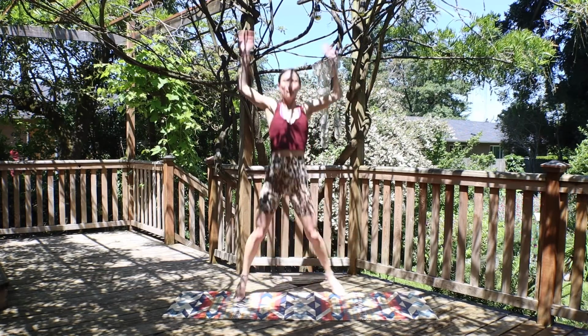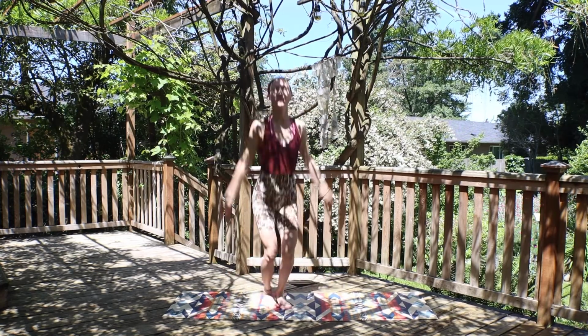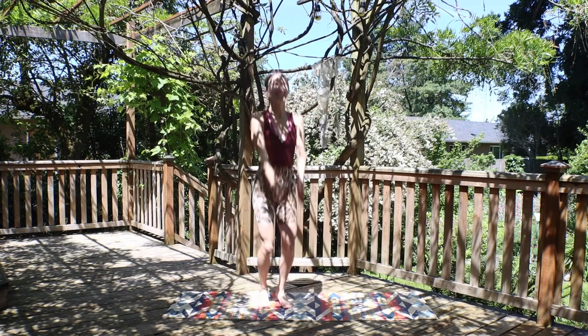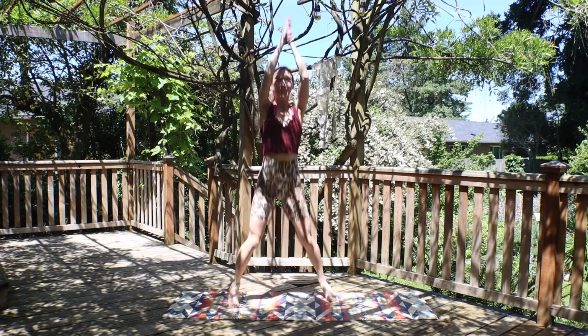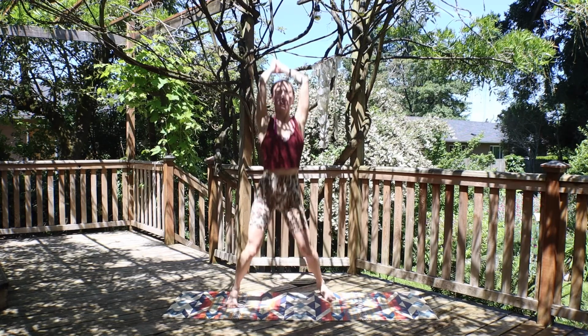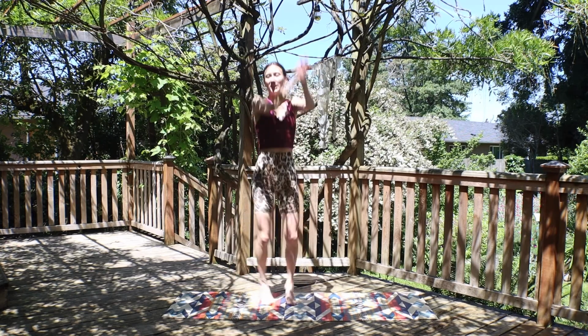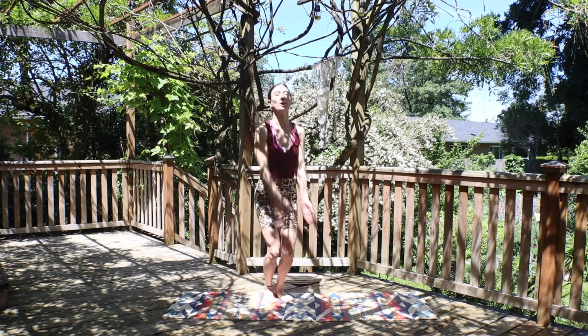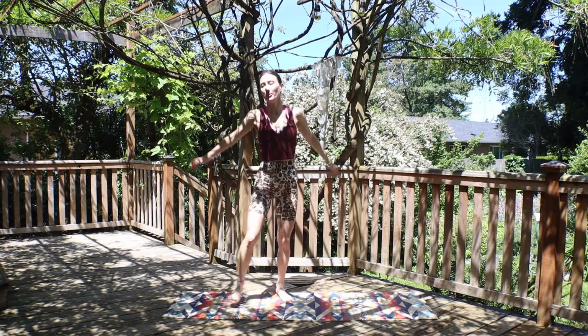Jumping jack variation. It's okay if it doesn't all come together at once. You could always just do regular jumping jacks. It's really just about moving the shoulders around here, that extra shoulder mobility. Good, 3, 2, and 1, rest.